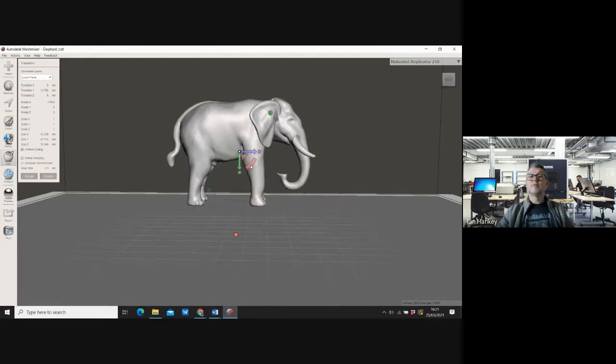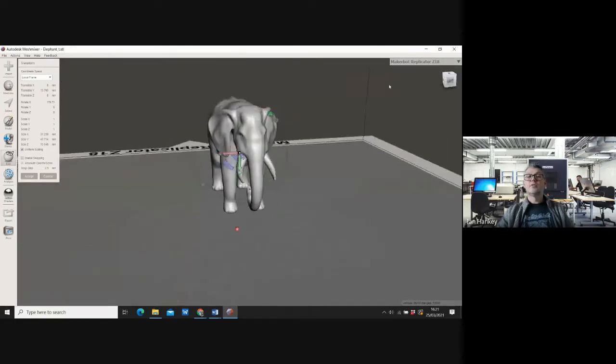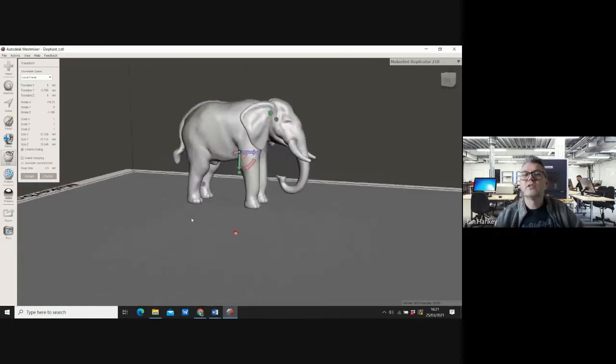So our elephant is now sitting quite nicely. And of course, we've got other ones here so we can move different ways. I really like this. I like the fact that we can move these things around quite quickly because it just seems so much more intuitive than most CAD systems. We've also got a scale in here.